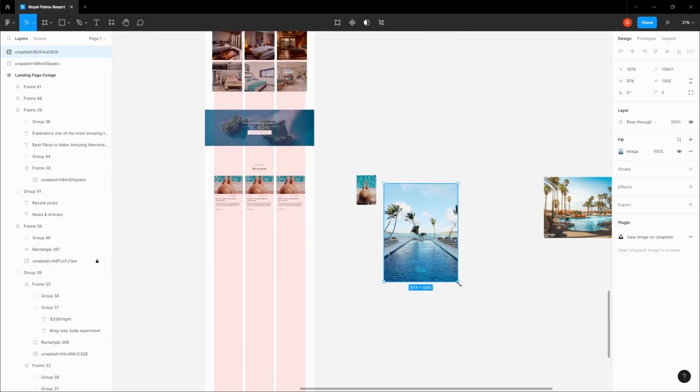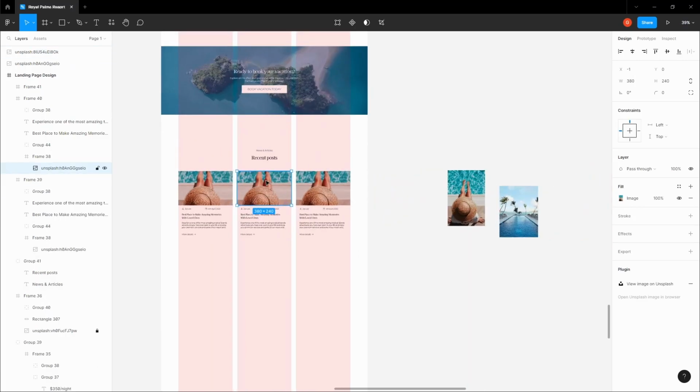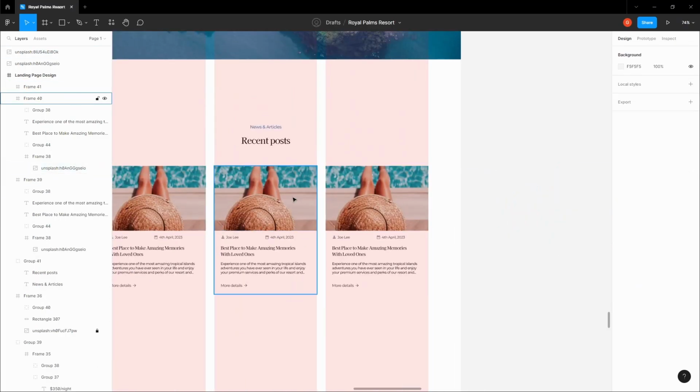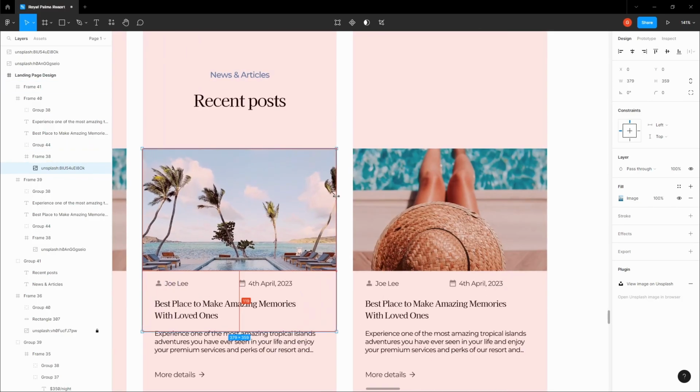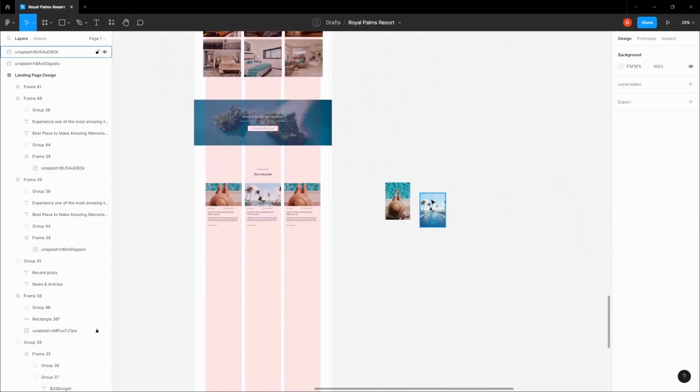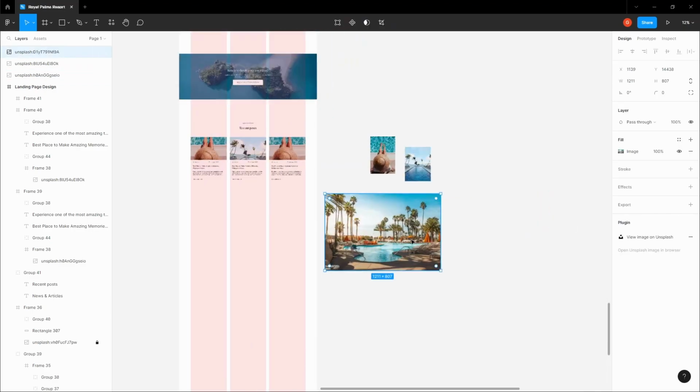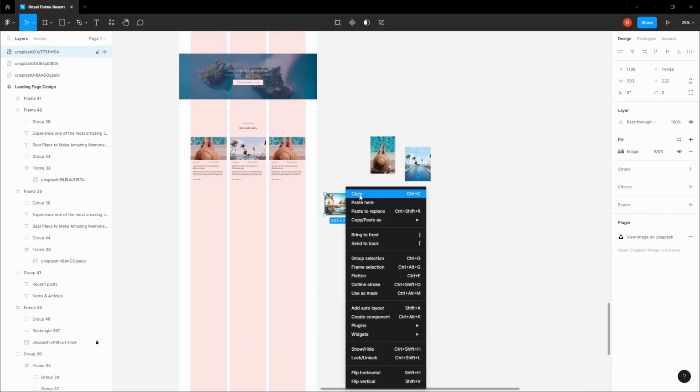And let's scale this image down. Select your image here. You can hold Control to directly drill down into elements. So I'm holding Control. Let's line this to the middle and hold Alt to scale it both sides. And the last one should be, we have this one. Yeah. Scale it down.